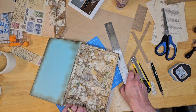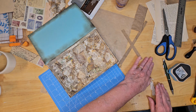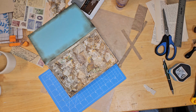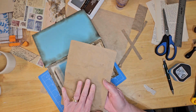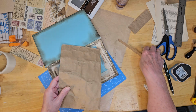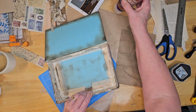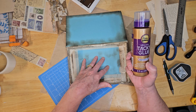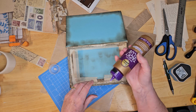There we go. Okay, so to secure this into the bottom, I'm just going to glue it because I'm pretty sure that my gel matte medium isn't going to hold it, because it's just on packing paper. Okay, so I want to save these scraps. I think I want to use my tacky glue. It's not very wet and it won't warp my book cover. So I can go on and put my tacky glue down.